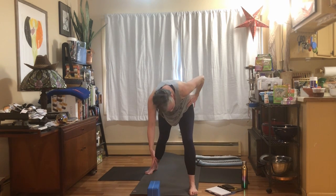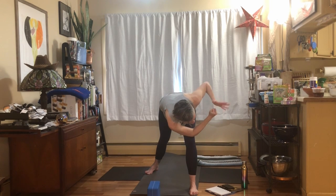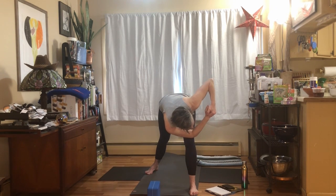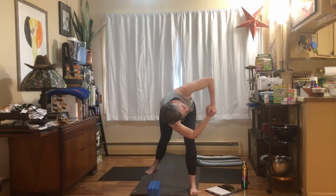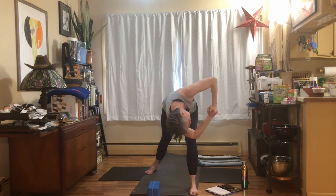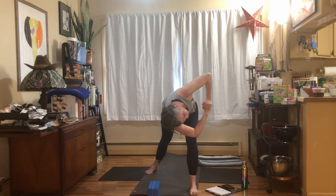Excellent. Moving from our core, we're going to go ahead and stand up, finding warrior one. Creating a fist with our left hand. I think you know what's coming. We're going to cross over that right hip. Right hand comes onto that left fist, twisting towards the right. And again, we can let that neck release. In forest, every time we turn around, we're letting tension out of that neck.